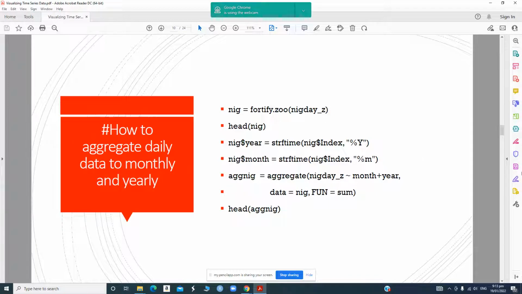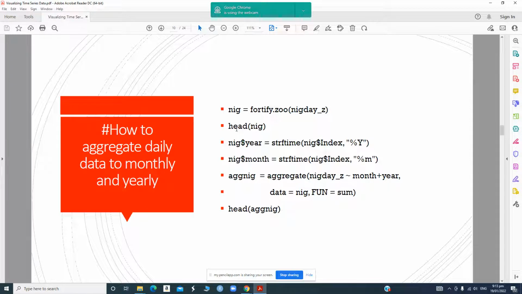If you want to aggregate, for instance, to monthly, we converted the data to zoo, so I want to convert it back to data set or data frame. To do that, the function is fortify.zoo.